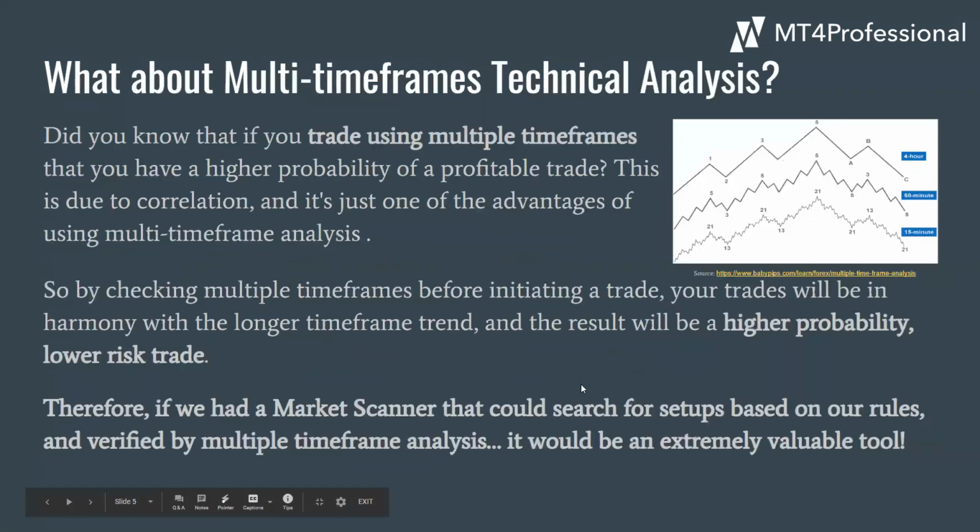Yeah, I think so. When you're looking at multiple time frames as technical analysis, if you're trading in the direction of the longer time frame trend, then you are going to be in a higher probability, lower risk trade setup. The examples you can see here from babypips.com, you got a 4-hour trend. Here you've got a 60-minute trend, so you've got a lot more detail. Here's a 15-minute trend. You can still see the envelope is always going to be the same, but you can see within there's a lot more structure that you can take advantage of. So if you're trading on the smaller time frames, trading in the direction of the longer time frame is going to give you a key advantage as well.